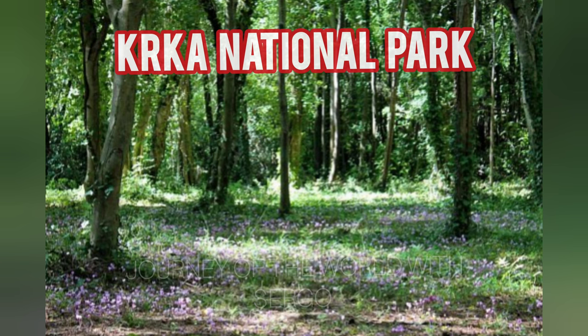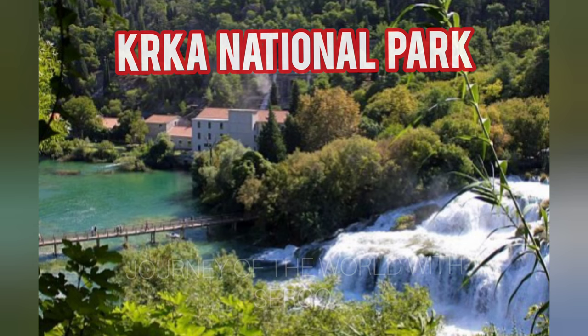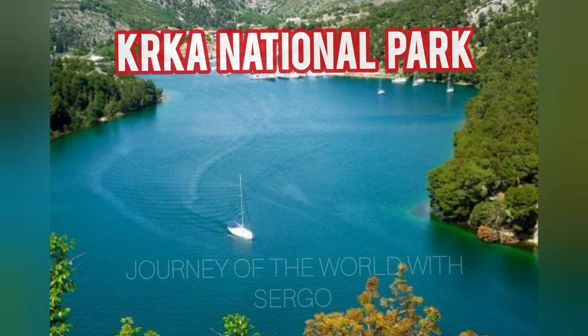Krka National Park is open all year; however, different activities are available depending on the season. You can go on your own or with a tour group on the lake and hiking paths. The park has a number of beautifully groomed pathways and viewing areas, with information boards where you can discover fascinating details about the nearby sites. It is hard to get lost in this park because only designated pathways are available for travel. A Ticket Office and Information Center are located at the park's entrance, where you can pick up a map showing all the paths and the most recent details on boat schedules and planned trips.